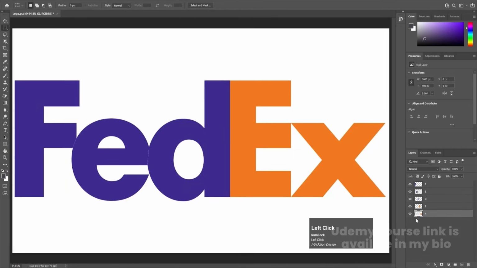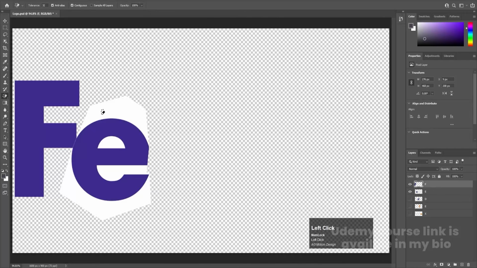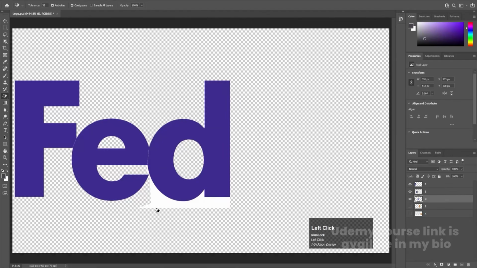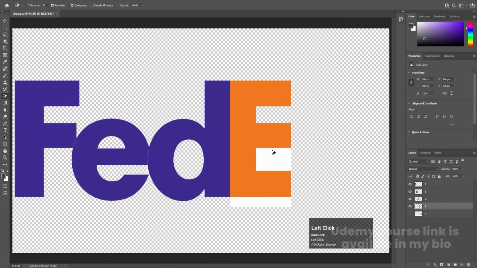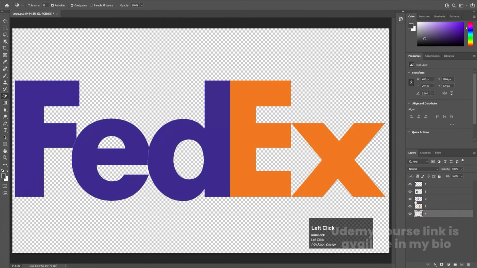I'm going to delete this white color background. What we need to do now is select the magic eraser tool. Let's hide all of them and simply select your magic eraser tool. If you see in the eraser options, the third one is the magic eraser tool, and with the help of that simply select that layer and click on this portion. I'm going to follow the same procedure for all of these layers. Simply click those areas where the white color exists. Same procedure over here as well, and over here as well. Okay, so now our logo is ready to get animated in After Effects.